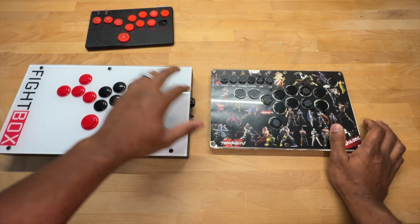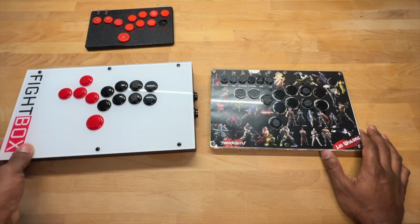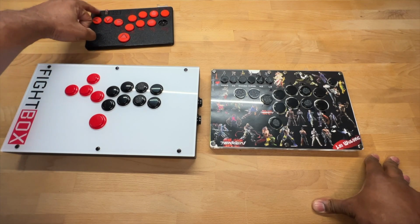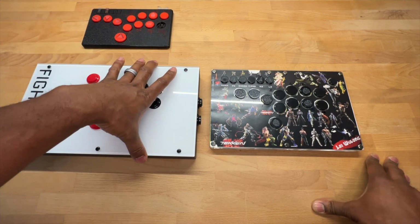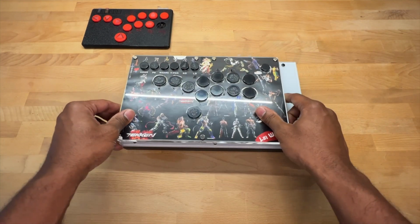So with this one, it is nice that you just turn it on, press start, you're off to the races. There's no second thought. You just start playing. And it's very similar to this one where you press the PS button over here, then you press start and you're ready to go.